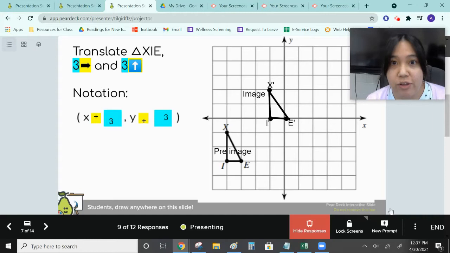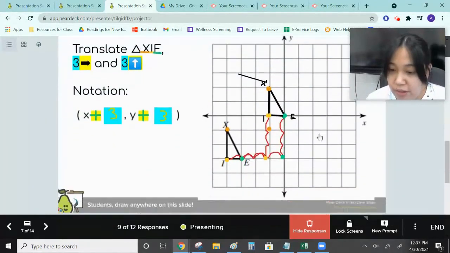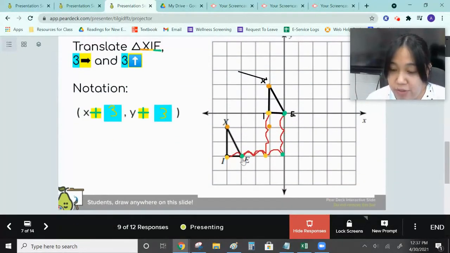So our current unit is geometric transformations and specific translation. So we start with a pre-image, the starting image, and then move it with a set of directions to another place, the image. This student over here has labeled the pre-image and image. And this student has gone in and actually labeled or marked on the graph to show us how they have moved each of the points.